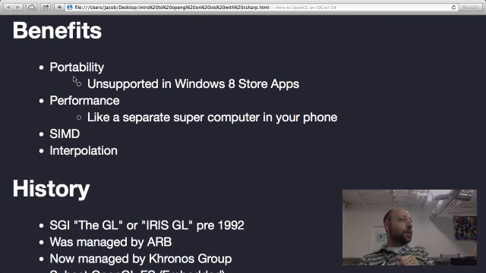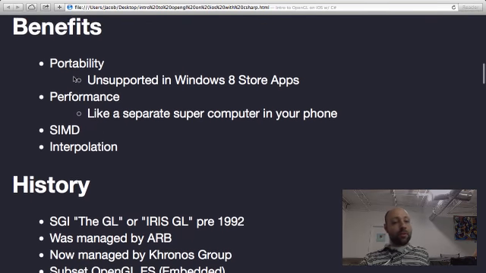In Windows Store, they officially stopped supporting OpenGL. So if you're writing a Windows Store app, you need something to help. Good news is there are projects. I think Steam just released a public or open source API that looks like OpenGL, but it's Direct3D on the inside. And then Google has the opposite. Google has a project called Angle, which is Direct3D on the outside, but OpenGL on the inside. So you're not stuck if you have a bunch of OpenGL code.